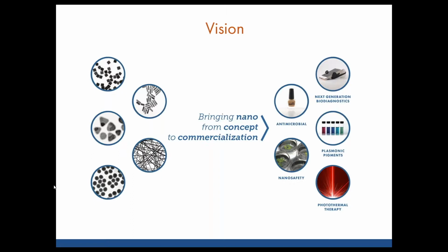And when it works, they usually come back to us, and they're needing either more particles or something a little bit different. And when we come back, then we can really start to engage with them and ask them a little bit more about what they're doing. And in that concept, when they come back, we can get down into what that idea is and whether we think it's going to be successful. We've had a lot of examples over the years where we've tried and in some cases failed to bring a nanomaterial over the bump and get it to a place where it's going to be commercially viable. And so when we hear a good idea, then we know it.